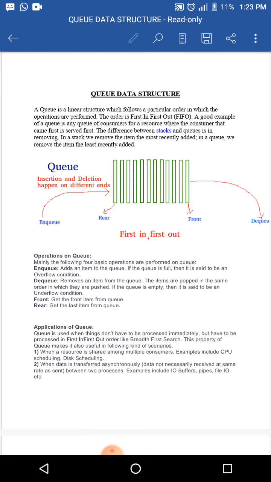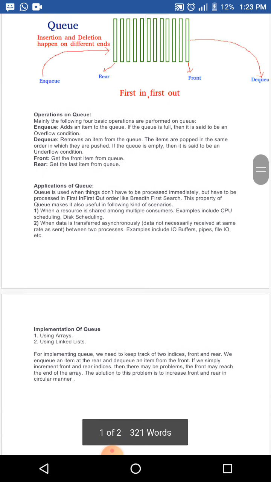Suppose I want to check the first element, I can check. If I want to check the last element, I can check. Beyond that, in the stack we cannot see what was inserted first. In the stack we can see only the last element, the top element. So we have that property.